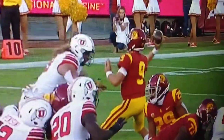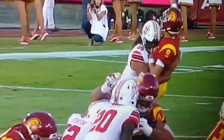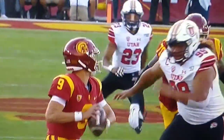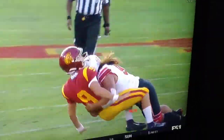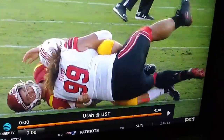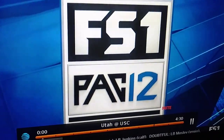Here's a better look at the hit. He puts his helmet to the side. In the NFL, he's going to have to be really careful because full weight can be a penalty in the NFL. But that's just a good, solid hit — you're going to have to be careful.